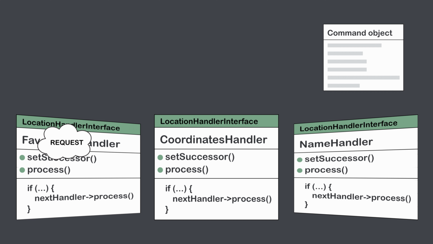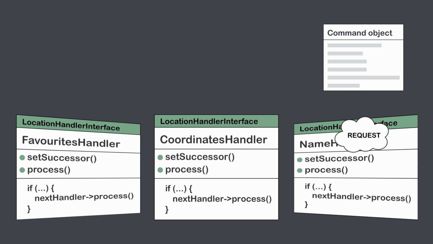Let's say it's defined. Handler gets coordinates by name and sets them into request. Then it calls process method of next processing object in the chain. A request contains coordinates, so coordinates handler also can process this request. Handler calls Google and fills all missing information in the request. And it calls process method of next handler.